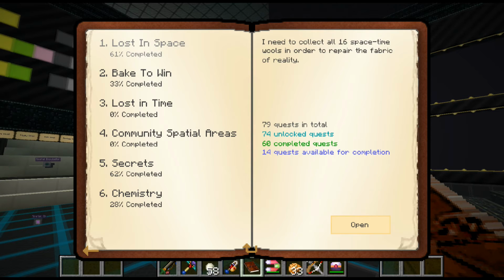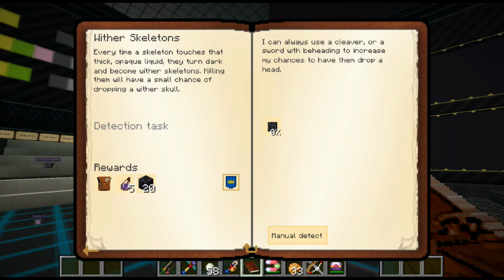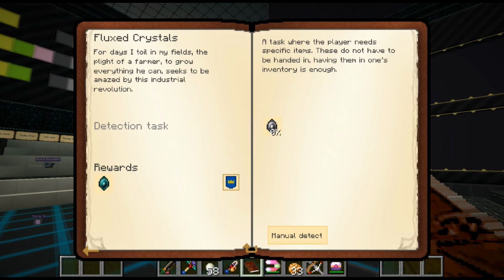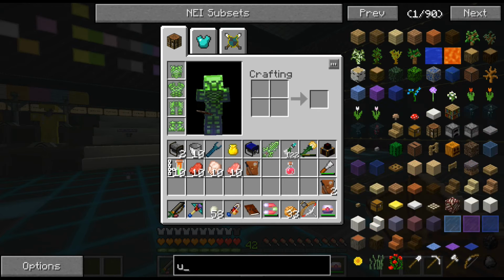And I haven't got... what am I in there for? I want to be there. So I'm wondering which gives us the Hypercube quest. Now, with the skeletons, skulls we can do, but that's going to be a pain. Pocophenium is going to be a bit of a bind as well. Fluxed crystals wants a universal seed. Now, how do we make a universal seed?